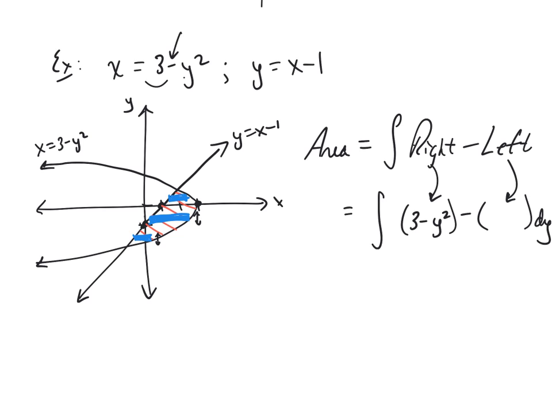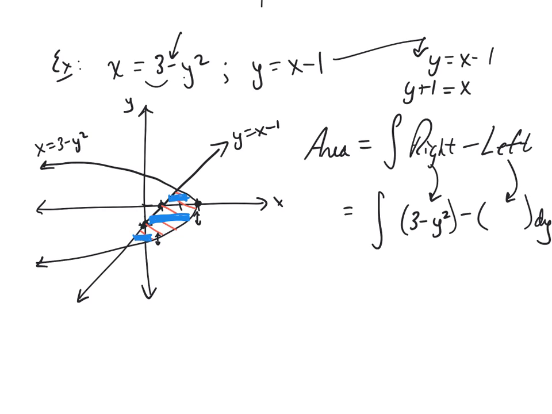So you'd be tempted to say, oh, I see the equation of the straight line. That is, I'm sorry, y is equal to x minus 1. But we can't use x minus 1 because it has to be in terms of y. So I have to back that up and rewrite the equation. Rewrite our second equation, y is equal to x minus 1. We have to rewrite that in terms of y.